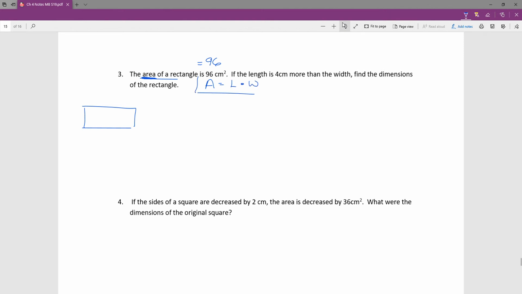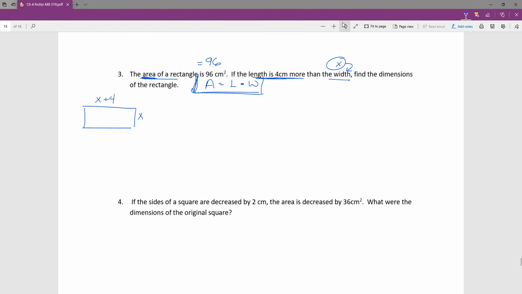Again, in the geometry ones, I'm going to do these similar to the way I did them in chapter 2, where in the geometry I drew a picture, I labeled it, and I had this framework equation. It says here, if the length is 4 centimeters more than the width, find the dimensions of the rectangle. So when you're comparing something to something else, the thing you're comparing to gets to be x, and so my width would be x. And the length here, I have to do some translating, is 4 centimeters more than the width. So x plus 4 would be the expression to represent the length.